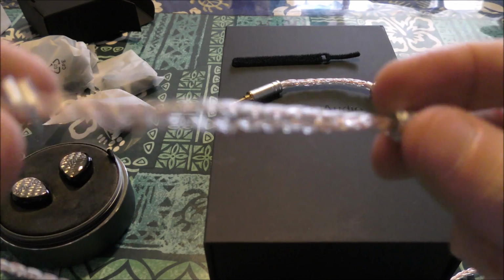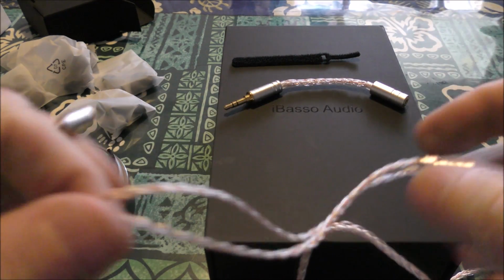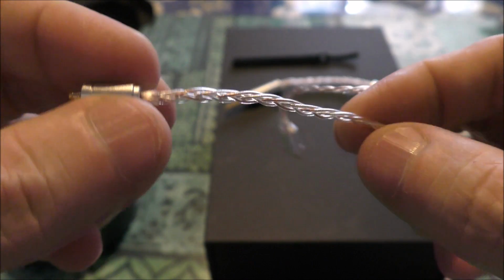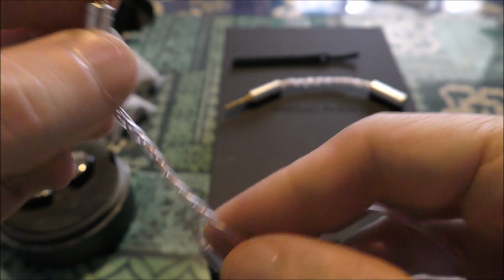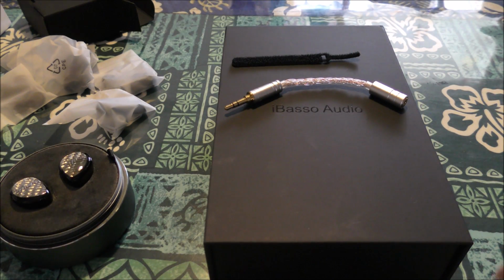It's got a metal Y split. It's got a chin slider that moves to the position that you want it to move in. And it pretty much terminates itself in a non-rubber covered. You can wear it down, you can wear it up, depends on, I guess, the design of the IEM. So the cable, they nailed it. So far, so super good.